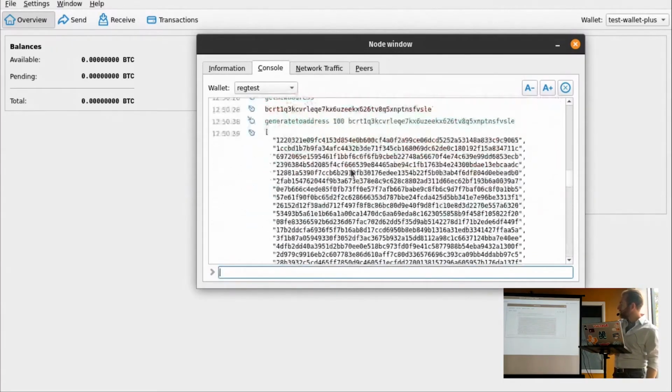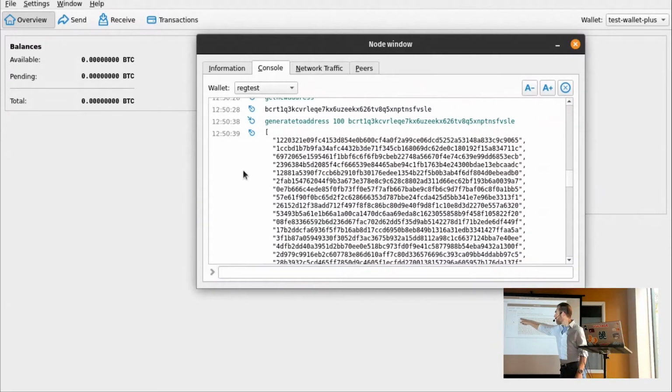All of these hashes are essentially the hash of the block. Now, if you were looking at this on the Bitcoin mainnet, you would see a whole lot of zeros preceding these hash numbers, because those zeros equate to the difficulty target for mining on Bitcoin. But in regtest, there is no difficulty, so it doesn't even matter. You just get a bunch of random hashes.